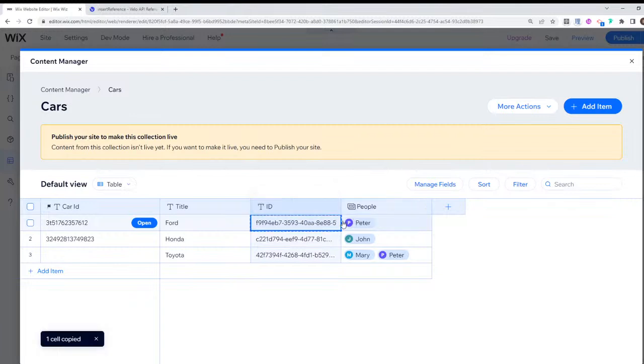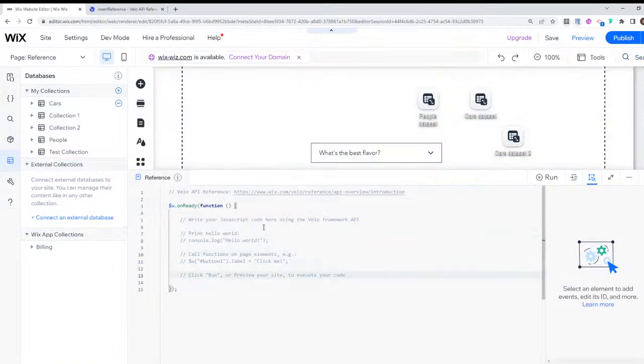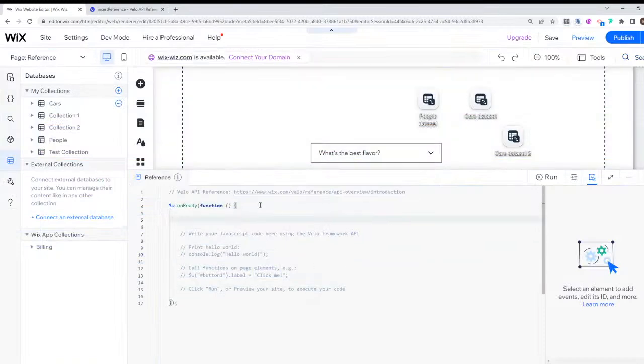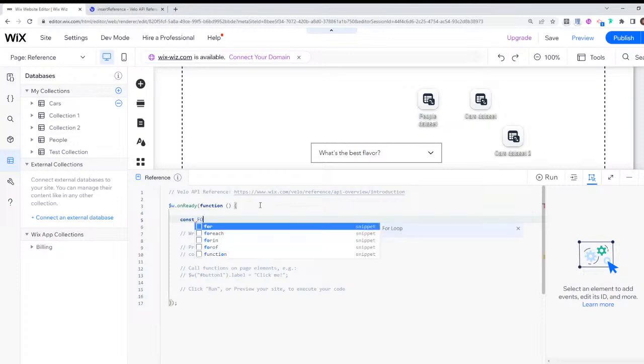Okay, and this is obviously not how you would do it exactly. You would have to find some way to get this ID using code itself. You wouldn't go and start copying IDs by hand, but since I really want to pinpoint how to do the insert reference, I'm copying this ID at the moment by hand. And I'm going to say const Ford.